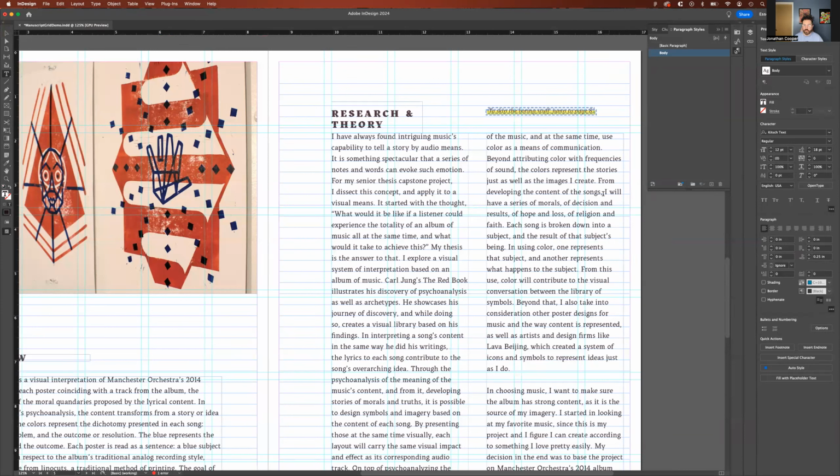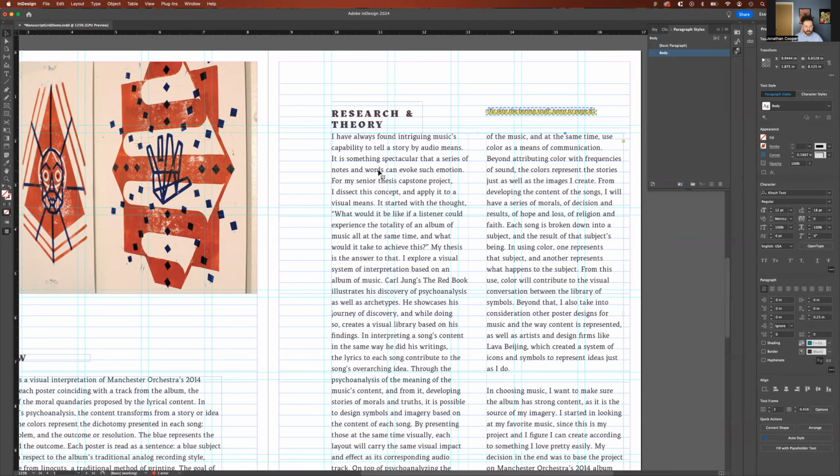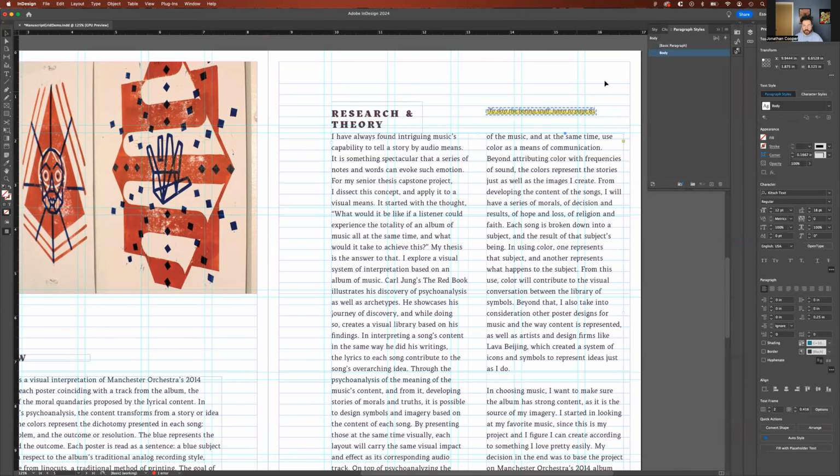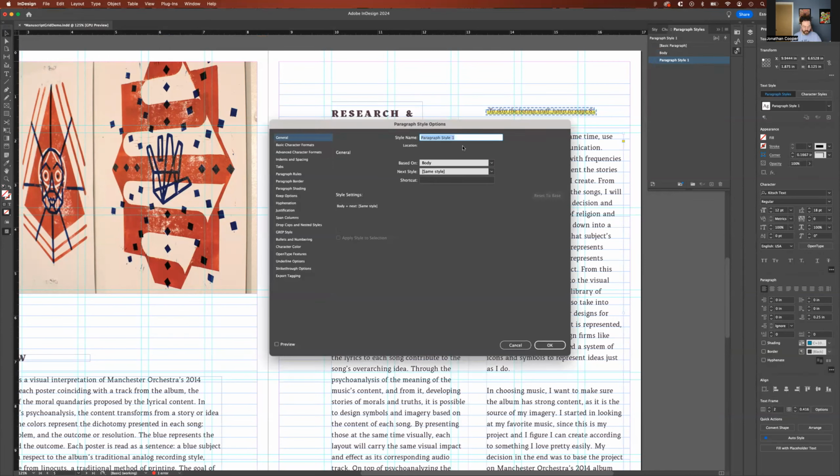The way I do that is with it selected, you can either select the text or just overall select the text box. And then this little plus icon, you'll create a new paragraph style. It adds one to the list, paragraph style 1. Double click that. When you double click it, it's going to bring up a list of options, give it a name. So I already have one set for body copy, so I'll set this to body 2. Actually, let's call it body fancy.